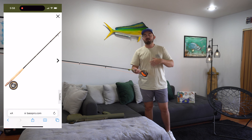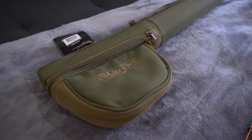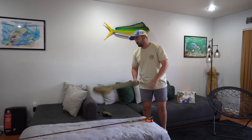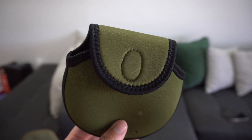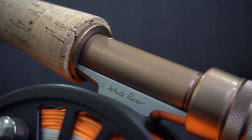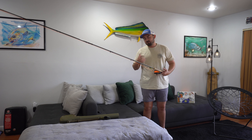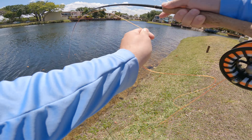The combo itself runs for $99. It can also come with a travel bag or case for an extra $45, and it's pretty solid and great material. You can also get a sleeve for the eight-weight White River for about $12, which is actually really important — we'll get to why. I want to talk about how this rod has been great for me in terms of usability, quality, and how convenient it was to get started as an entry-level fisherman.